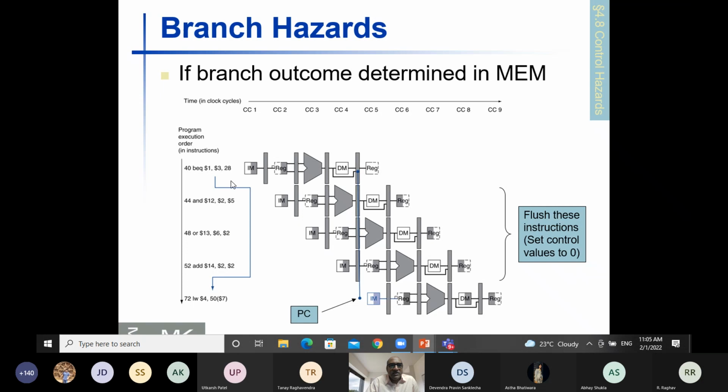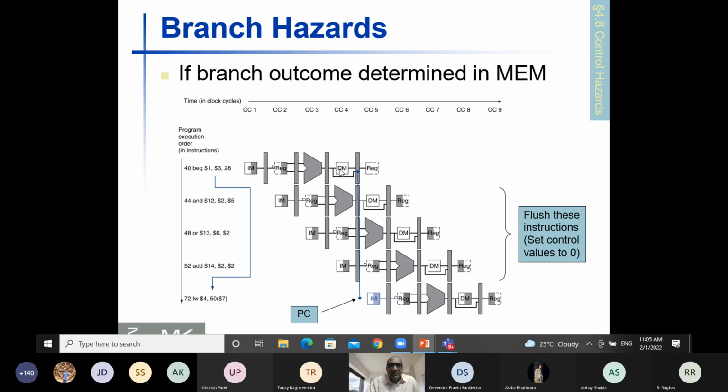And as I mentioned, in the normal case, the branch result will be known in the fourth stage, because here the branch decoding will be done, and then here the branch decision will be computed, and then the result is available at the end of this pipeline register. It means that in the fourth stage you will come to know whether the branch is successful or not. That means you will know the actual target address, whether it's PC plus 4 or the actual target address, in the fourth stage.